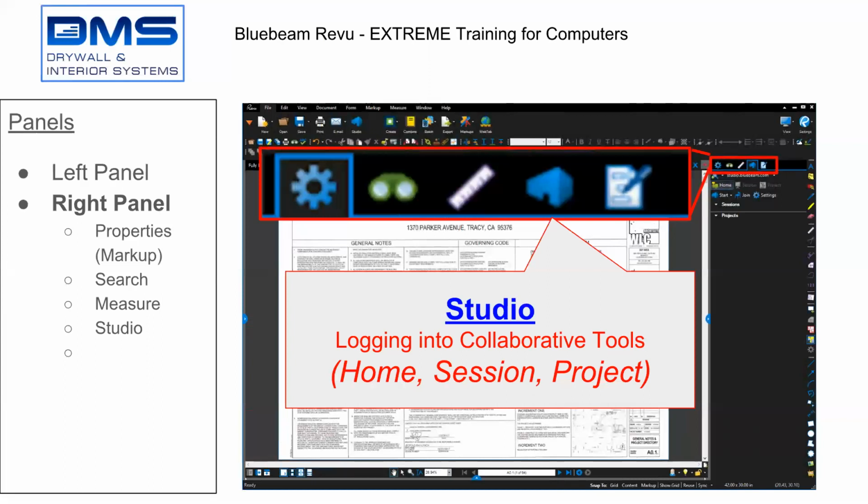They're putting their documents inside Bluebeam, and this is used like cloud storage. They go into Studio, they upload their drawings in there, and they share that, and they create either sessions or projects and allow these PDFs to be shared among other trade partners or their field to look at the same document that they're looking at. Sessions allows everybody to collaborate. I think 500 people can collaborate at the same time on the same PDF under Sessions. Project is used just as cloud storage to allow other people to access that set of drawings, that PDF.